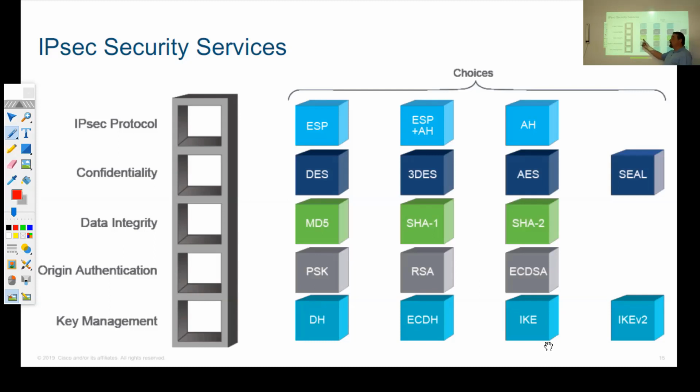Right? And we've got Message Digest 5, there's Secure Hashing Algorithm version 1, and then there's also Secure Hashing Algorithm version 2, which uses longer key values. How do we do authentication on the opposite end? We could have a pre-shared key, a password that both ends know about. We could use things like RSA encryption or authentication. That's Rivest, Shamir, and Adleman. There's DSA encryption or authentication that we can use as well.